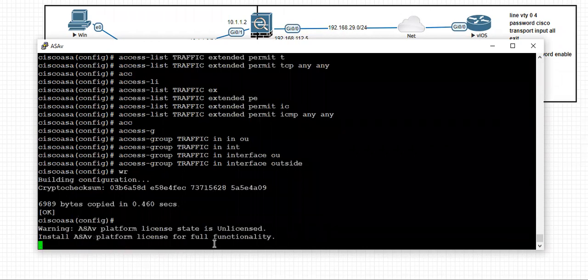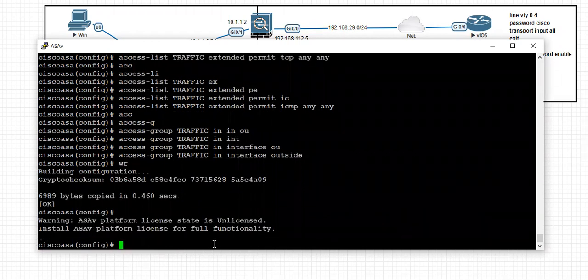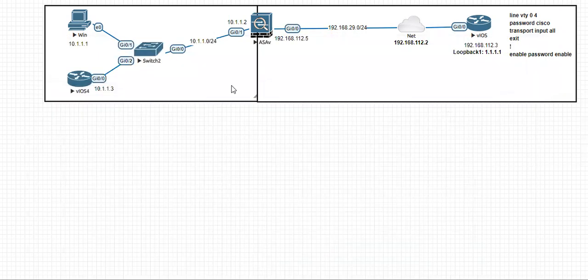Just save this. Now we have got the access list in place. Now we will go ahead and configure objects. We will create only one object, because I will give the subnet command, and that will help in getting the entire private network translated.